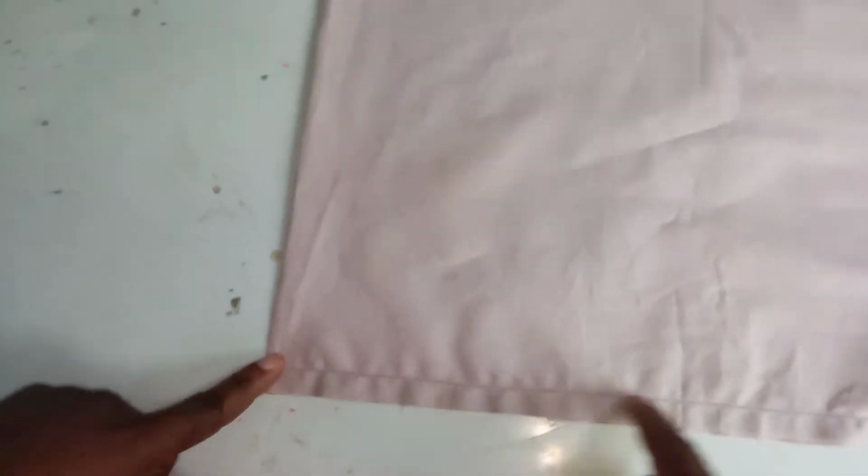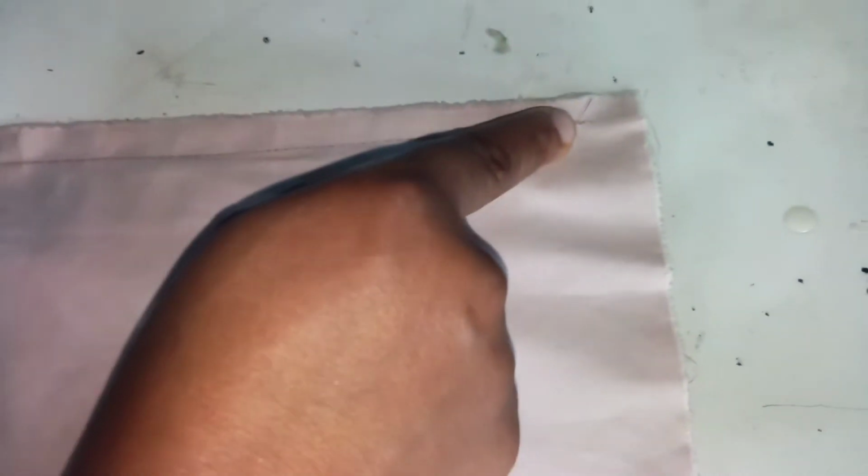I'll do that now. Okay, so I'm done stitching. I stitched from this part, this closed region. So I stitched it up and I stopped. I did the same thing here. I stopped at 0.5 inches to the edge. So now the next thing is to turn it around.